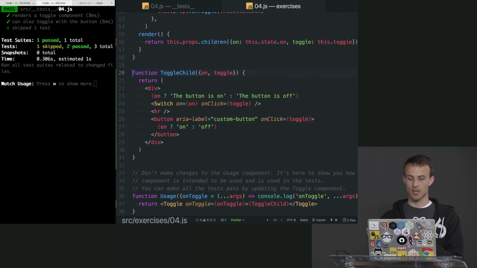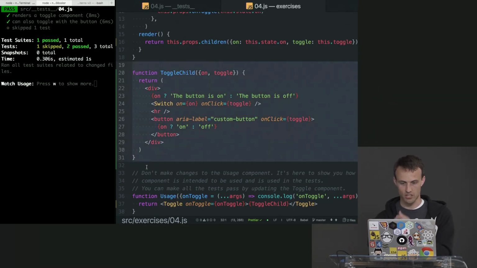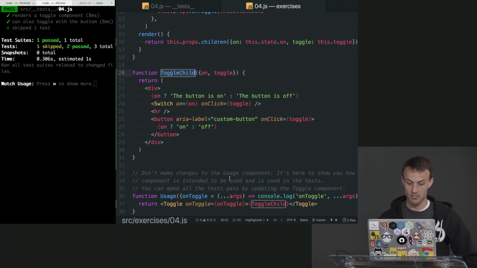But the reason that I generally... okay, sorry, let me take a step back. This is only halfway to component injection, because this toggle child is a function and it's being called directly like this.